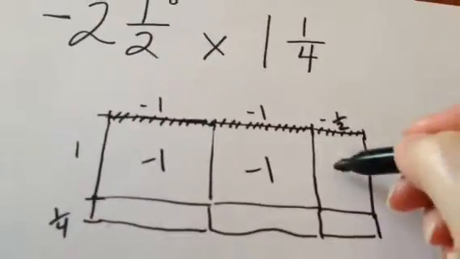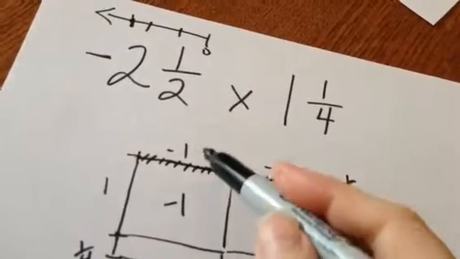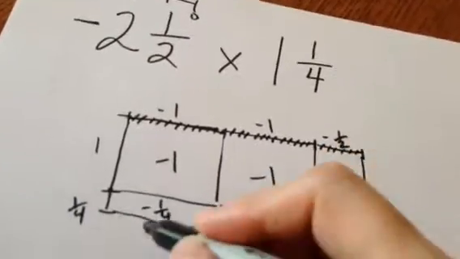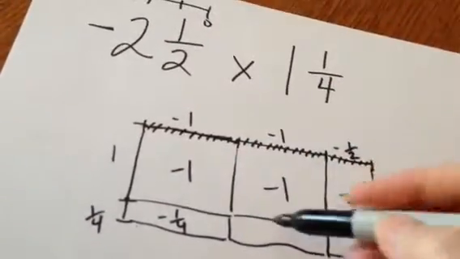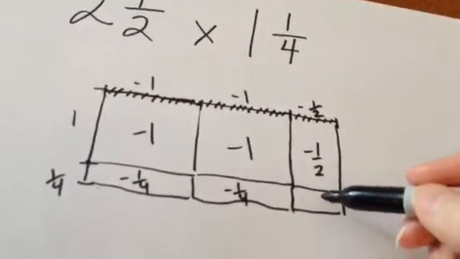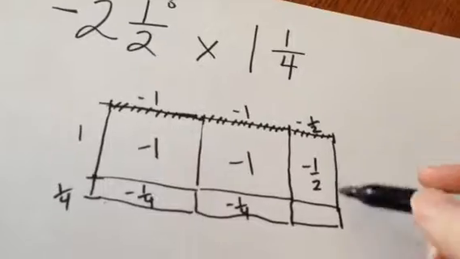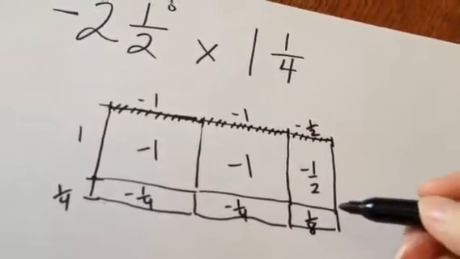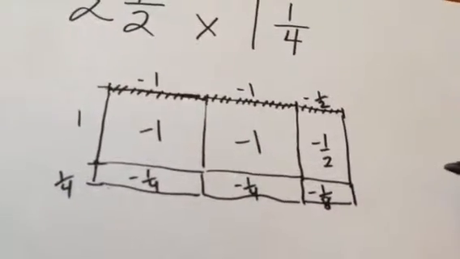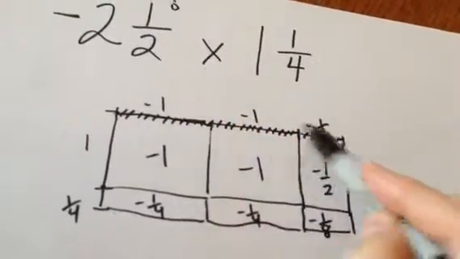And negative 1/2 times 1 is also negative 1/2. And here we have negative 1 times 1/4, which is negative 1/4. It's a 1/4 piece, negative, defined by that sign. Same here. And this one, well, we have some knowledge about how 1/4 and 1/2 intersect. It's 1/8. 1/2 of a quarter is 1/8, or a quarter of a half is 1/8. We can model that with our kit if we need to. It is negative 1/8.